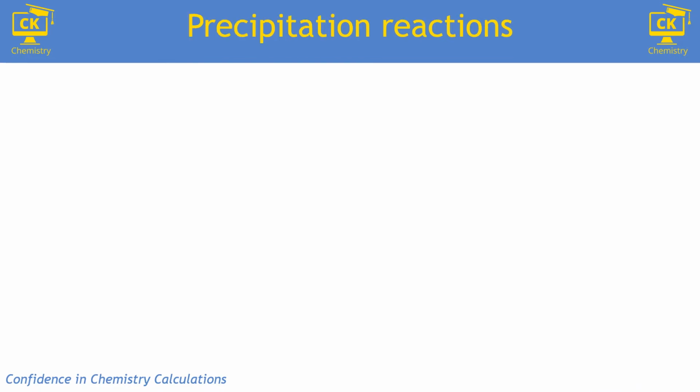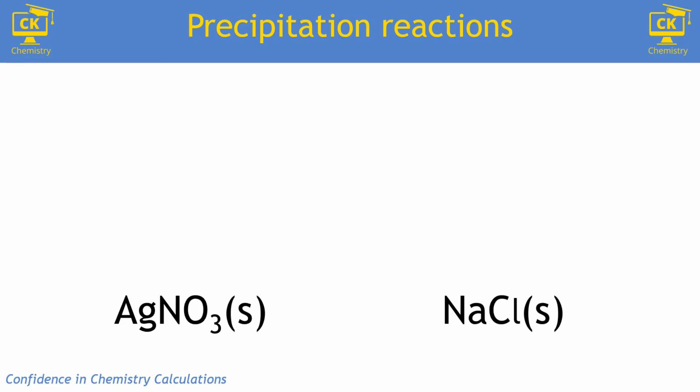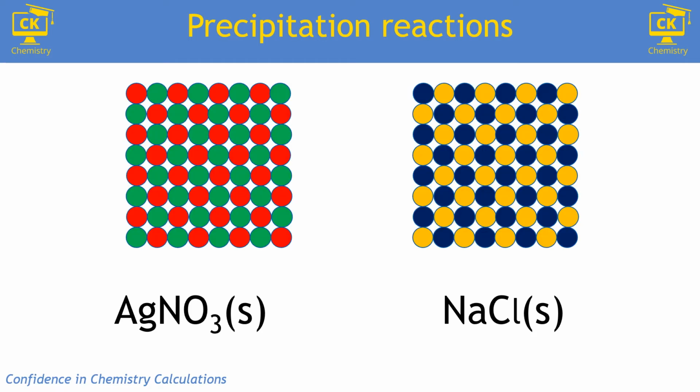The next type of reaction we're going to recap is precipitation. So we're going to explain what's happening with a few diagrams, and we're going to start with 2 ionic solids. So if I write the formula AgNO3, that's my silver nitrate, NaCl is sodium chloride, and if I have (s) in brackets to represent solid, this is what I'm talking about in 3D, a lattice arrangement of oppositely charged ions all attracted to each other with ionic bonds. That's what we mean when we say it's a solid.